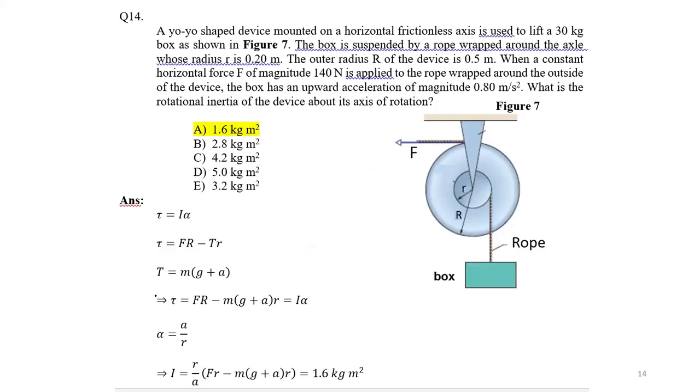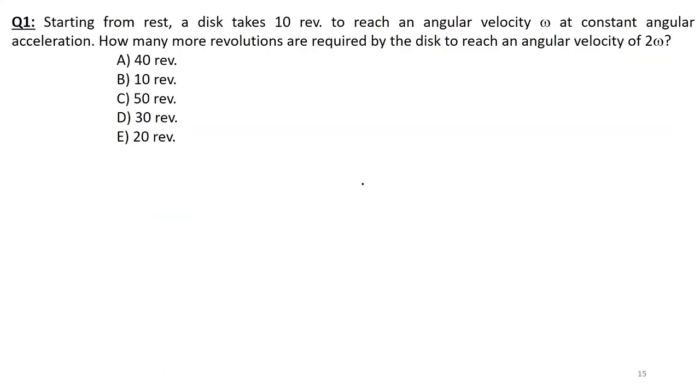I wanted to solve this problem, so solve it by yourself. The solution is given. Just be careful, sometimes alpha is A divided by R. Sometimes alpha is minus A divided by R. It depends really, it's not a big deal, but at the end of the day, if you find a minus I, you know that I is always positive, so you know that you made a mistake somewhere. Just be very careful with that. Am I talking about the algebraic value, or am I talking about the absolute value? Okay. So solve this problem.